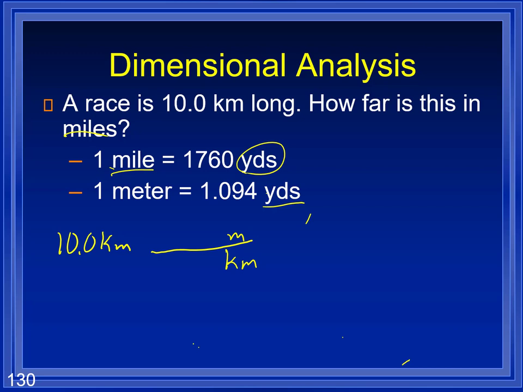Okay. So I want to get rid of kilometers. They go on the bottom, change it to meters. Which is bigger? A kilometer is bigger, so it gets the 1. The meter gets the 1,000, because there are 1,000 meters in a kilometer. Got to be the same size. And kilometers have canceled out. Okay. Now, I don't have the unit I want. So what unit do I want to get rid of? Now I want to get rid of meters. Where's it got to go? Well, to cancel out, it has to go on the bottom.